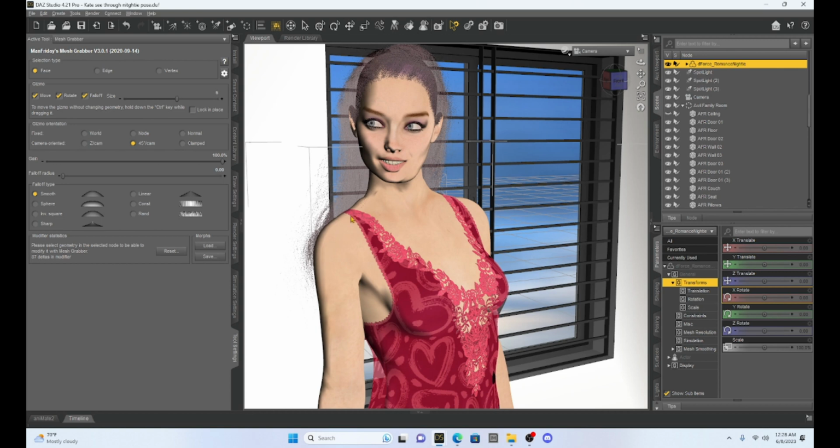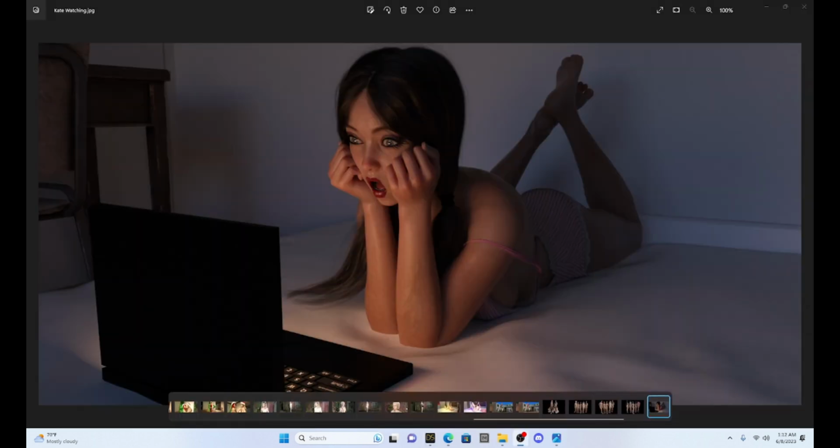All right, now I can use Mesh Grabber to do this. To give you an example of what Mesh Grabber can do, this is one of the pictures I created for a different tutorial, and you can see that as my Milica character is sitting here looking at her computer, this strap on her nightie is down off of her shoulder.